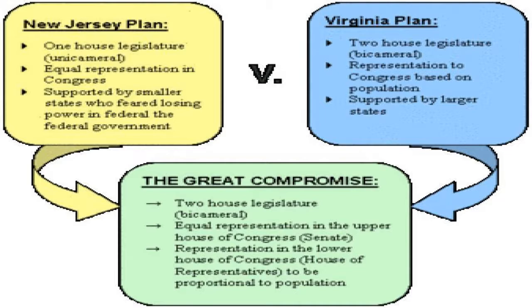Finally, a compromise is proposed based on a plan put forward earlier by the delegate from Connecticut, Roger Sherman. The compromise plan kept a 2-house Congress. The first house, the House of Representatives, would represent the people and would include a number of representatives from each state based on the state's population. The second house, the Senate, would represent the states, and each state would have 2 senators elected by their state legislatures. When it came time to decide, the vote was very close, but the plan, which would become known as the Great Compromise, was approved and saved the convention. All right, so we're going to satisfy both little states and big states in this Great Compromise.